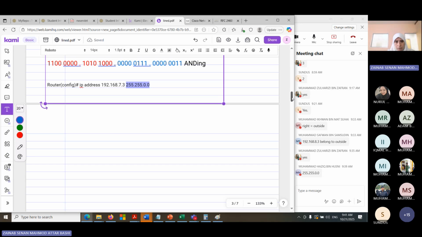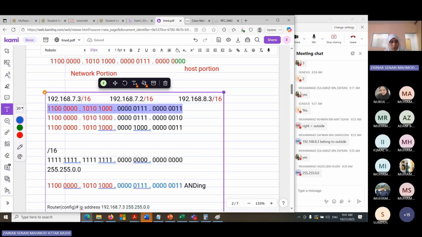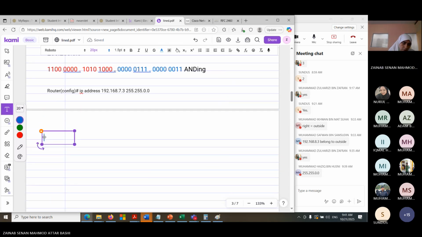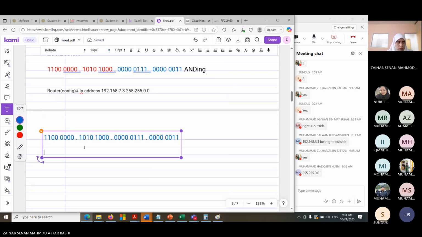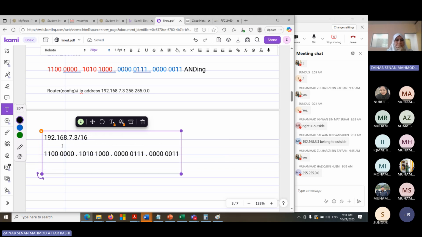Now another thing. Let's take this IP address, 192.168.7.3/16.